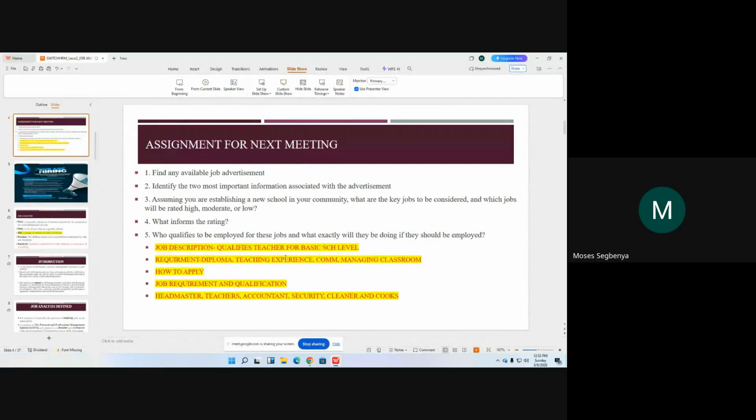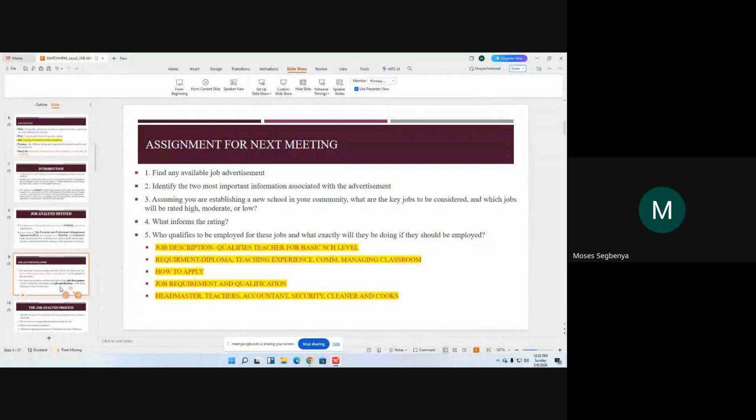So the job requirement and qualification, in terms of experience, age, and those things, are your human factor, the things you should possess before you are employed. You need to have them to be able to be employed, to take up the position and then perform the job description. But you need to be told ahead of time that when you take up this job, this and that will be required of you. So as a teacher, who will help me to know some of the specific job duties or responsibilities, or what we call the job description of a teacher? Basic one. Somebody should help me.